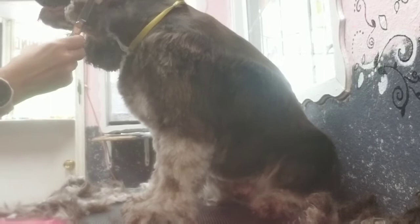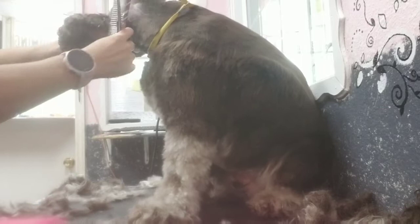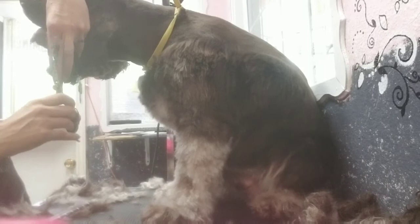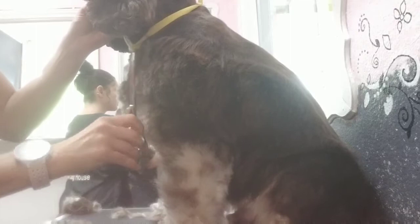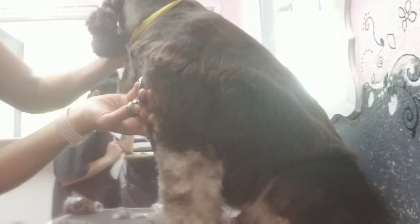She likes his ears trimmed up really short because cocker ears do tend to get nasty — they fall in the water as they're drinking and end up in the food bowl. So we trim his ears really short. I comb them down, brush them, comb them down again, then grab my fingers and find the leather with my fingers. I put the scissors after my fingers so that my fingers are between the skin and the scissors — that way I cut just the hair and not the ear.